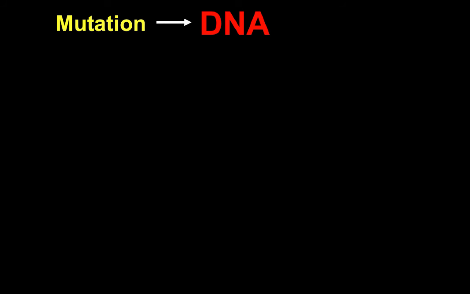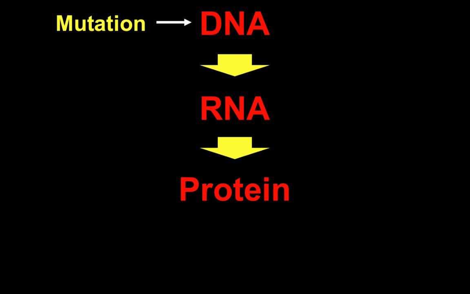And finally, we're going to look at mutations. So remember, a mutation is a change in the DNA code. And these can be additions or subtractions or substitutions. And remember, an addition or subtraction is generally worse than a substitution. Now, if you change the DNA, you're also going to change the RNA, which means you're also going to potentially change the protein and also potentially the trait. Now, most mutations, remember, are detrimental or neutral, but some are beneficial and can therefore be acted on by natural selection through the process of evolution.